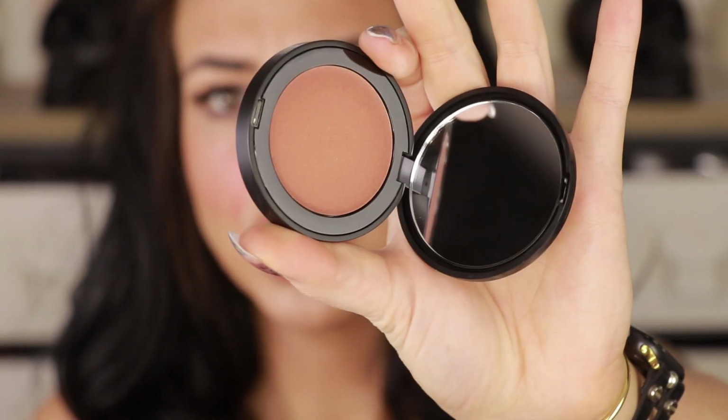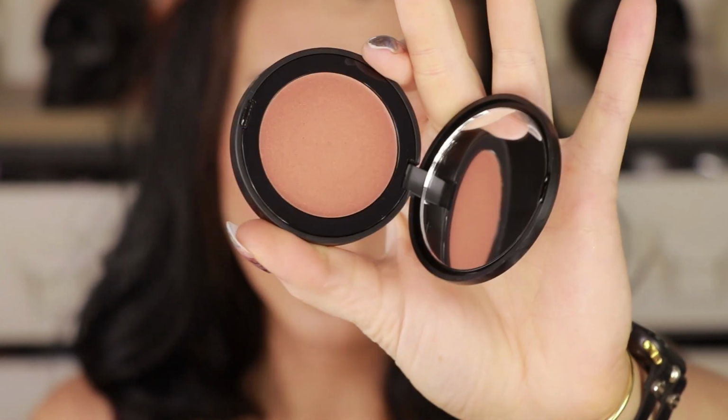Now these are meant to be multi-use, so you could definitely use it as a bronzer. I feel like that's part of the intention of it. I'm gonna add a little bit more of that one to get a better picture of what it looks like. You also can apparently use these on your lips. So maybe I should take off my lipstick before we finish and try that too. We'll see, let's see how this goes. The shade is called Sundown. This one definitely also has some shimmer to it as well.